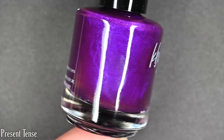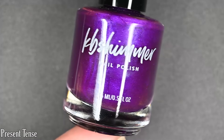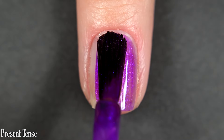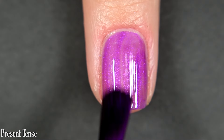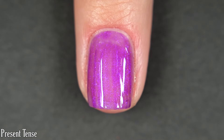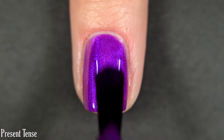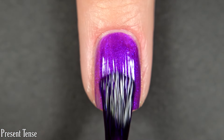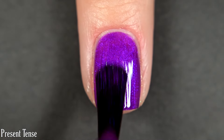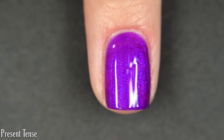Up next we have Present Tents. This one is a pinky purple shimmery polish — more of a pinky purple base with a brighter purple shimmer. It definitely reminds me of gumdrops and the nutcracker for whatever reason. The formula is good; it is a little bit on the thicker side but not difficult to work with. I got full coverage in two coats, though if you're super picky you might want a third because I could see a couple of uneven spots. This one does dry dull, so if you don't love that, you'll want top coat, and removal is easy.